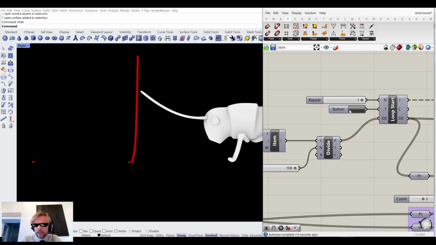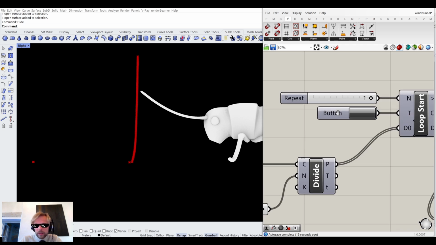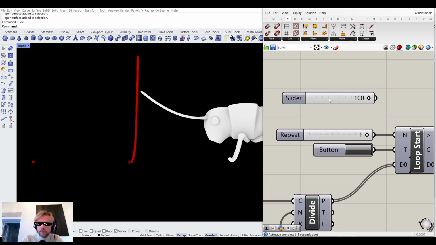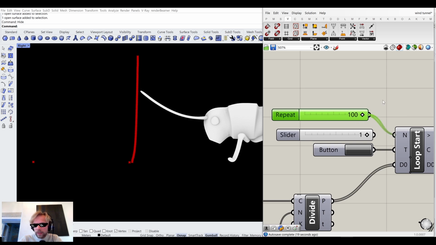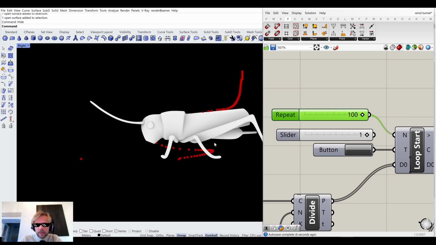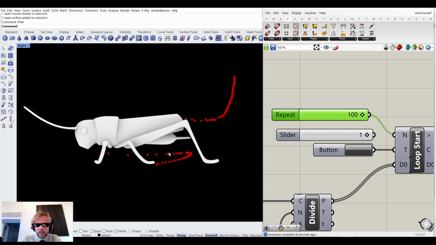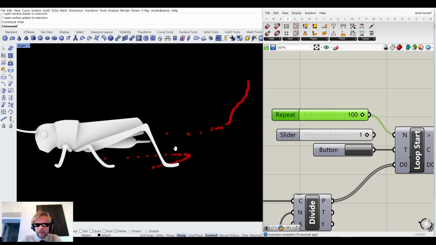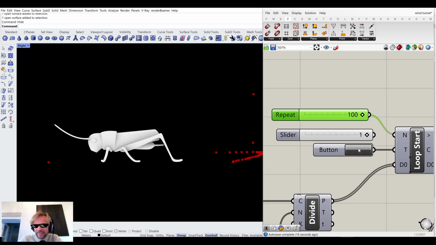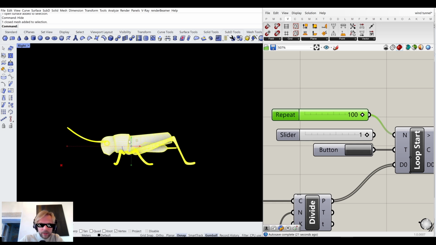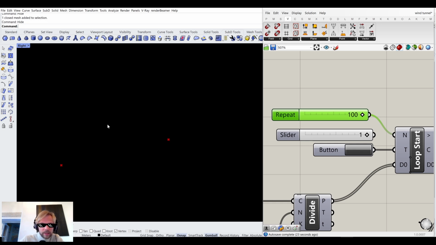except loop end start. Okay, so that kind of works, but we need more. Slider 100. It's kind of doing it, but it's not that great. I wonder if there are any missing points there that got stuck.